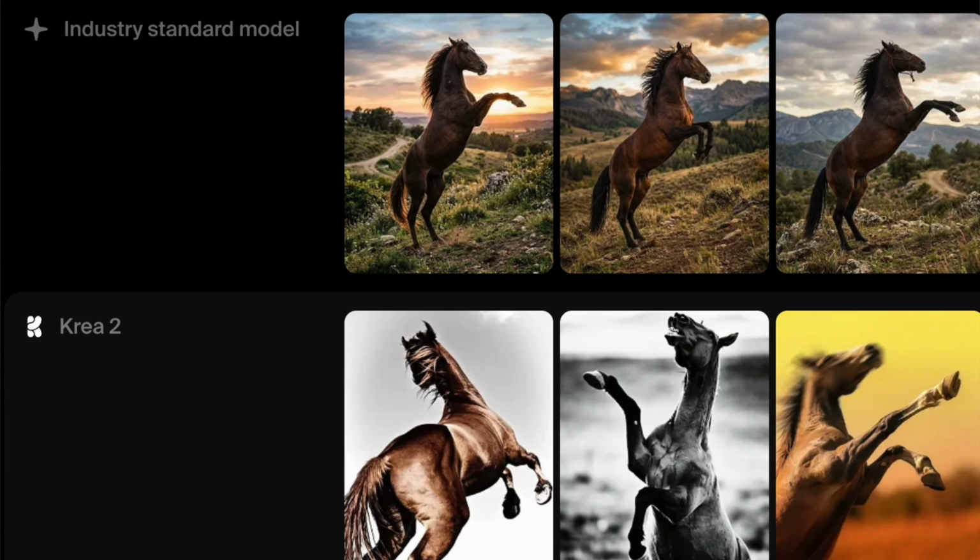Now let's see why. If you have been using AI image generators for a while, you have probably noticed something. Different prompts, different seeds, yet many outputs still feel strangely familiar. Everything becomes cinematic. Everything becomes ultra detailed. Everything starts developing that recognizable AI aesthetic. Krea believes this happens because most models are optimized towards one goal: generate the safest, highest scoring, most realistic image possible. But creativity doesn't work like that. Artists don't want one answer, they want possibilities. That's why Krea focuses heavily on diversity and exploration. And personally, I think that's one of the most interesting ideas in this report.